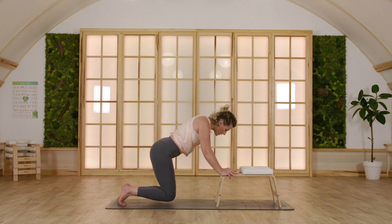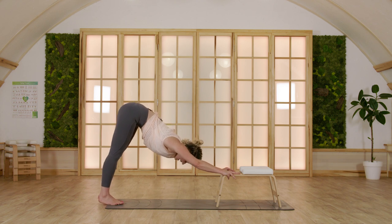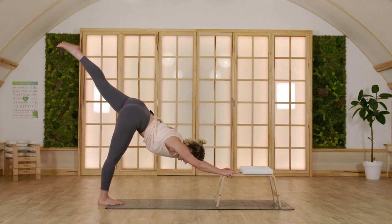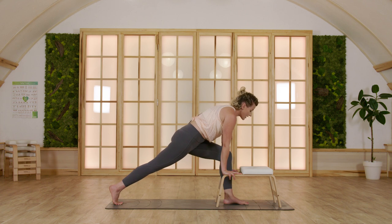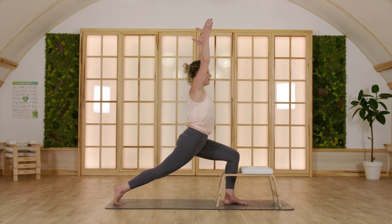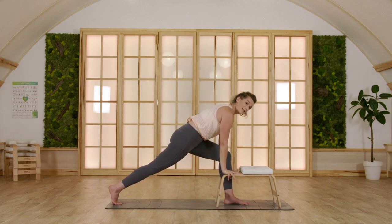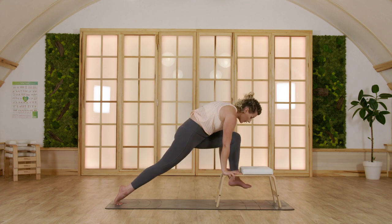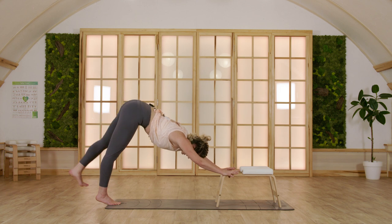With your inhale, roll with your shoulders over your wrists. As you exhale, bend your knees, sitting bones flirting with your heels, and push back and up into downward facing dog again. With your inhale bring that left leg up slowly in control. Exhale, shoulders over your wrists — step into the trainer, drop the weight down. As you inhale and rise up, straighten your arms, suck your upper arm bones into your shoulders to find grounding and relaxation. With your exhale, hands back on the trainer.